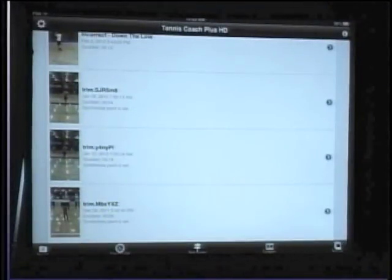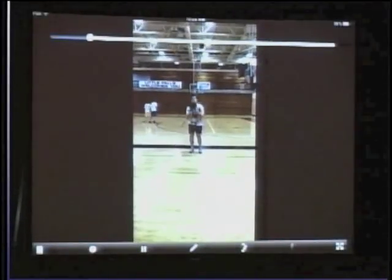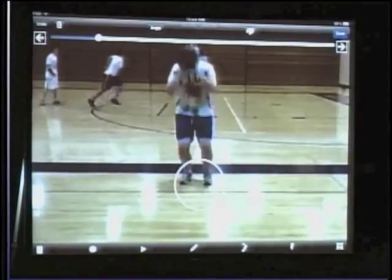So I'm using an app here called Tennis Coach Plus. I don't use it a ton for tennis. I use it for Phys Ed. One of the first things I did was have a couple people perform a basketball shot for me, just a free throw, and talk about the technique that they were using. So the first one, as I move through it here, I can pause the video whenever I so choose. We can talk about different things within the video. I can zoom in here and point out that it might be a good idea to have our right foot forward as we shoot, not our left foot forward.